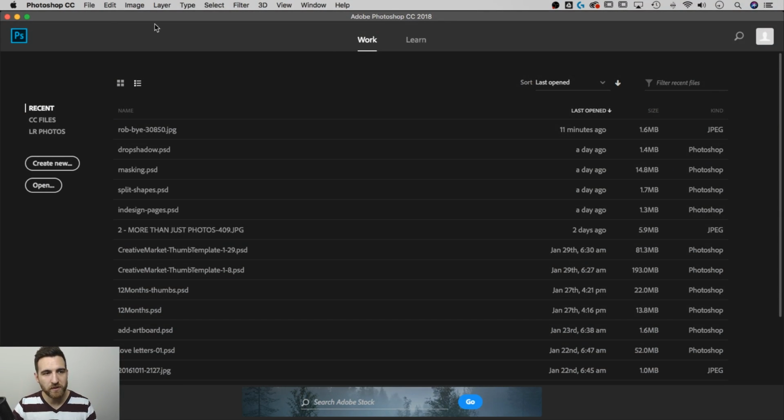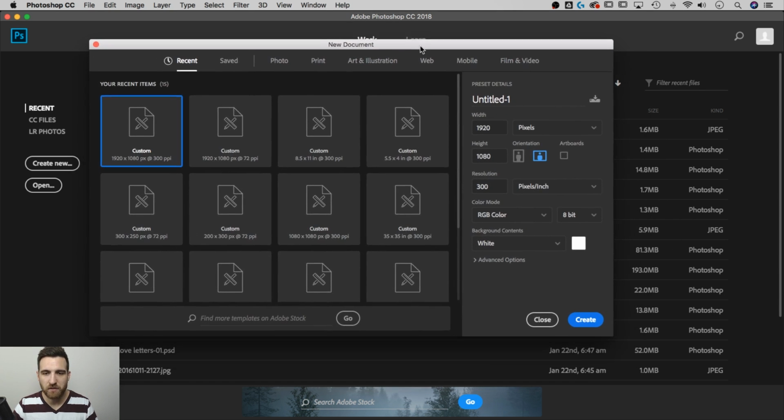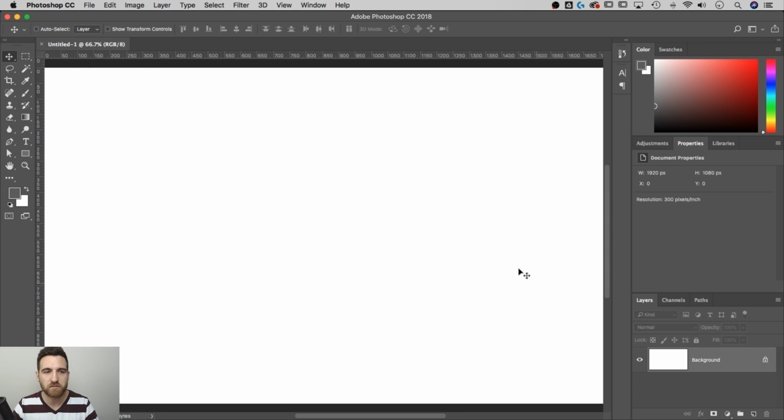Once you have Photoshop opened, let's start a new document. You can either hit the Create New button if you see that, or go up to File, New. Now this document, I want to start with a 1920 by 1080 document, and that's in pixels. Most of the time, these type of mock-ups are in the digital space, but if you need some other size, go ahead and create it to your size. If you're going for print, 300 DPI works. If you're digital, that doesn't even matter. All right, and I do want RGB color mode, and then the rest of this we can just leave as the default. Hit create and we're gonna open up a new document.